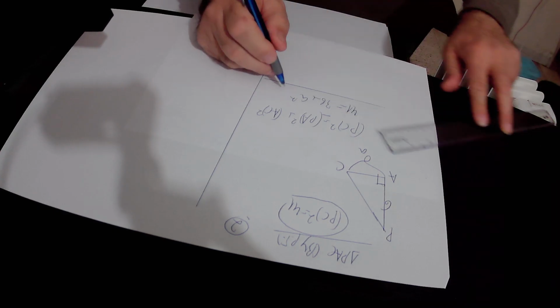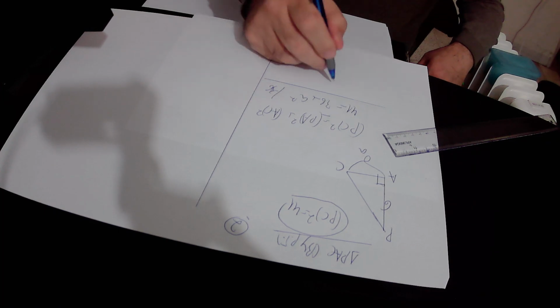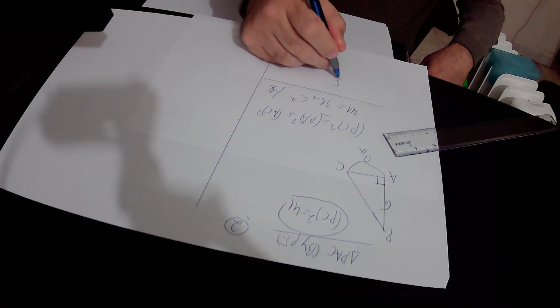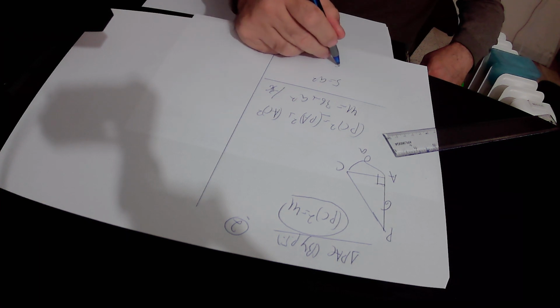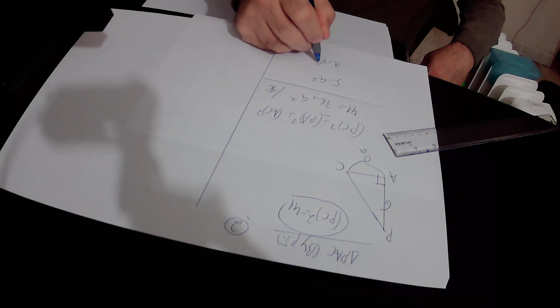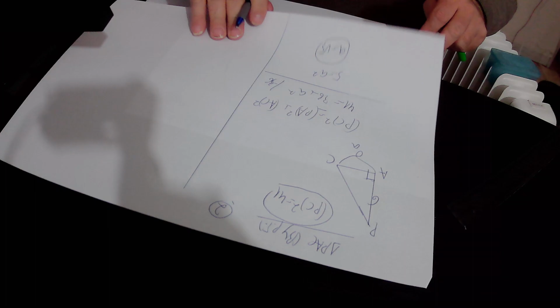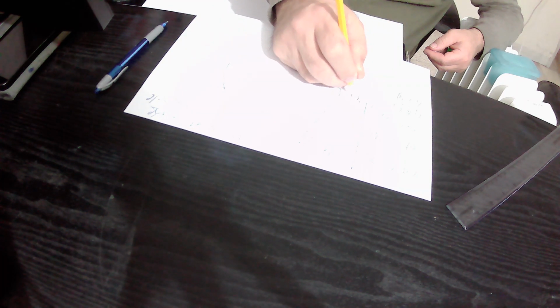So in conclusion, we found out that 41 equals 36 plus A squared. Here we subtract 36 from this equation, and you get that 41 minus 36 is 5 equals A squared. Here we take a root of this equation, and finally we found out that A equals the square root of 5 units, so we can write here that A equals the square root of 5 units.